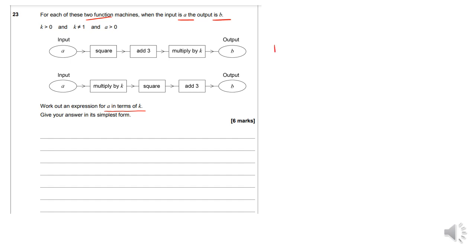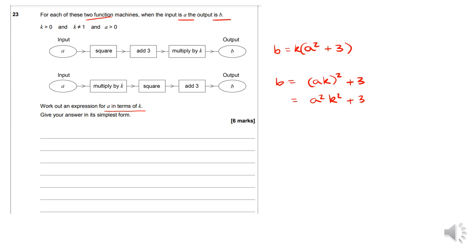First off, I'm saying over this side that B is equal to A squared, add 3, and then all of that is multiplied by K. So I'm going to call it like that. Next up, on the bottom one, B is equal to AK, all squared. That whole thing is squared. And then we add 3. Right, that's a little bit more complicated, so I might just neaten that up a bit. It's actually A squared, K squared. I don't want to forget any of that, and I'm adding 3.